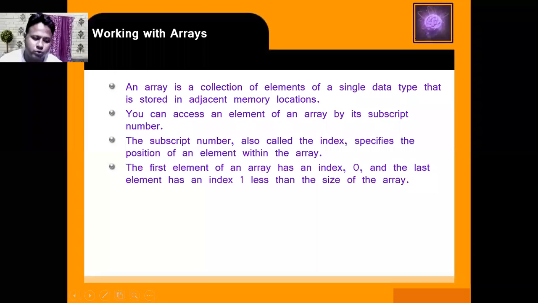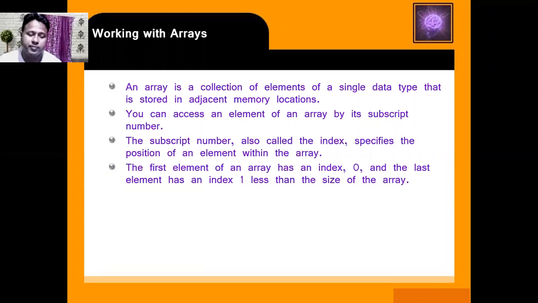You want to store data of the same type. Like if you want to store multiple numeric data, there is no need to define different memory allocations. In one memory allocation, you store all the values. So an array is just like that.